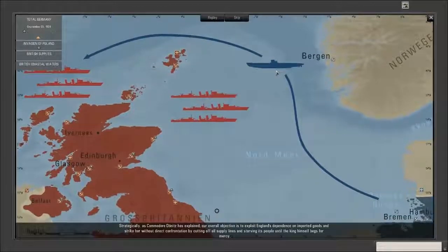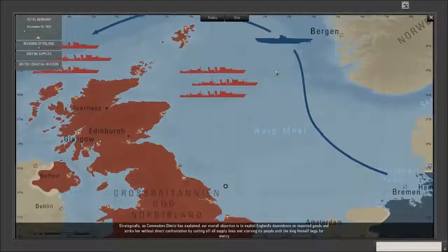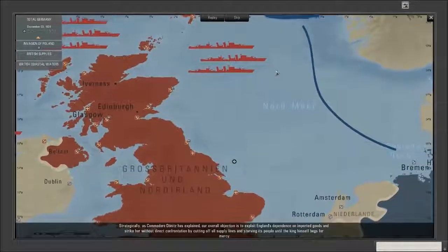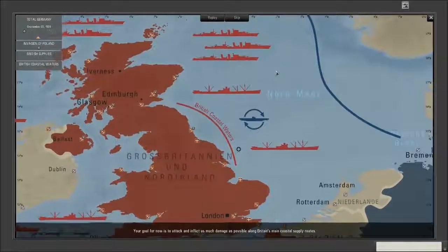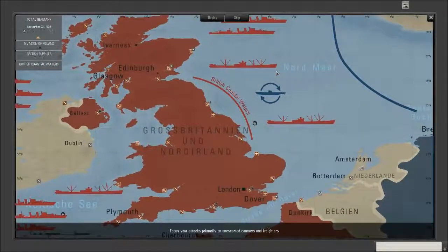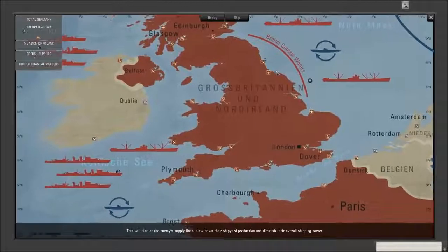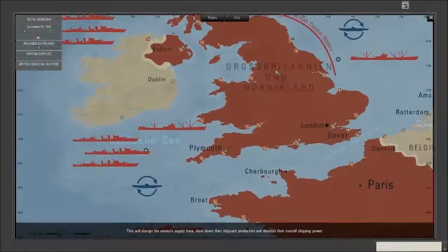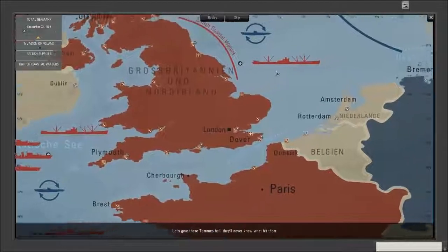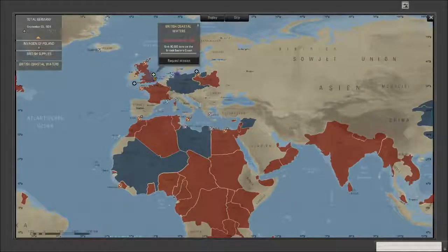Strategically, as Commodore Dönitz has explained, our overall objective is to exploit England's dependence on imported goods and strike her without direct confrontation by cutting off all supply lines and starving its people until the king himself begs for mercy. Your goal for now is to attack and inflict as much damage as possible along Britain's main coastal supply routes. Focus your attacks primarily on unescorted convoys and freighters. This will disrupt the enemy's supply lines, slow down their shipyard production, and diminish their overall shipping power. Let's give those Tommies hell. They'll never know what hit them. Good hunting, Captain.